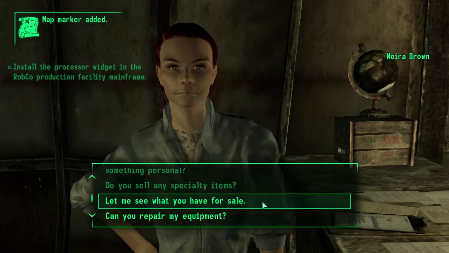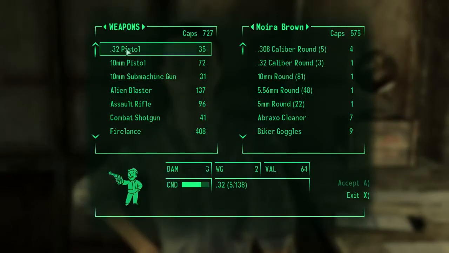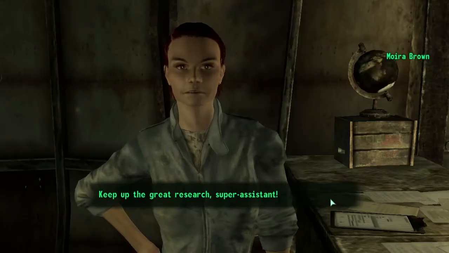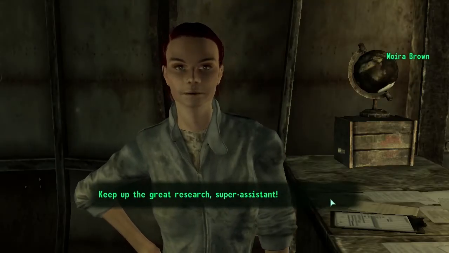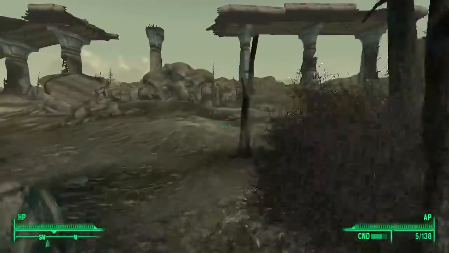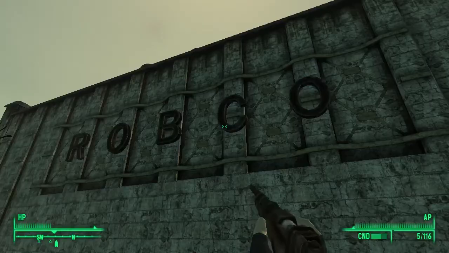Wait, did you say it would give me access to robots? Why didn't you tell me before? It's time to do some recruiting for the robot army. Twofold, in fact, now that we have 1,000 caps. Keep up the great research, super assistant. Anyway, yes, with 1,000 caps we can buy our second companion, who happens to be right by the Robco building even. How about that? I think this is the place.